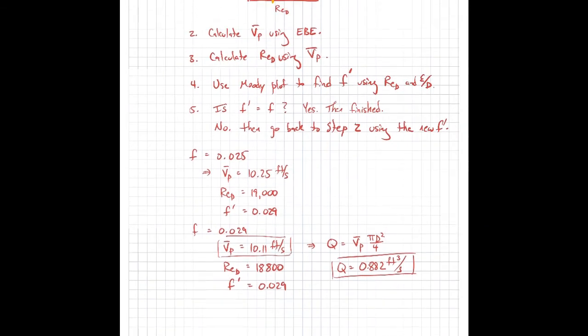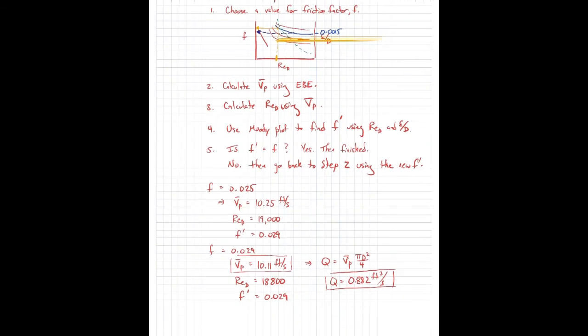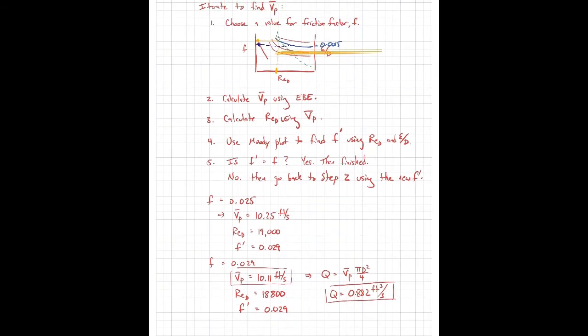Now, let me just say a few words about the iterative technique I used here. When you do iteration to find velocities and such, there's more than one way to do it. This is just the way I chose to do it because it makes a lot of sense to me, but you may come up with another approach to iterating to a solution, which is fine. They don't all have to be the same iterative approaches. This is just my algorithm that I came up with.